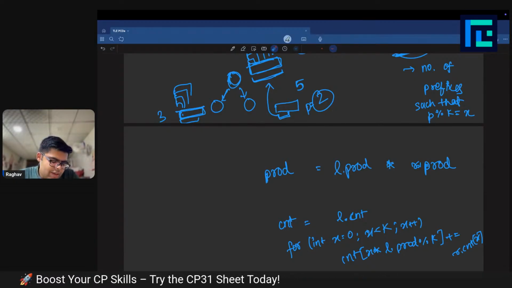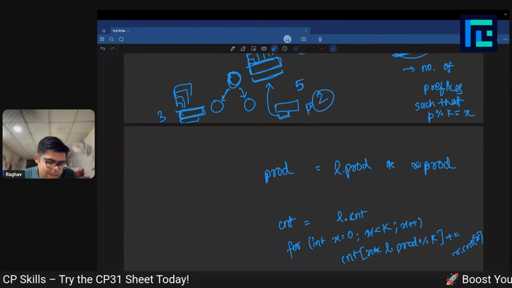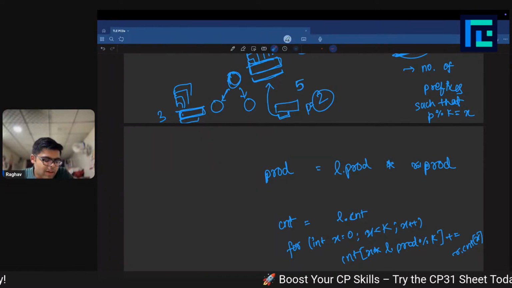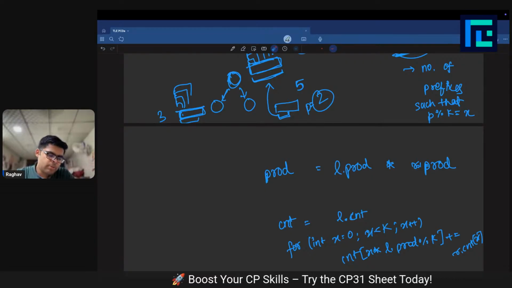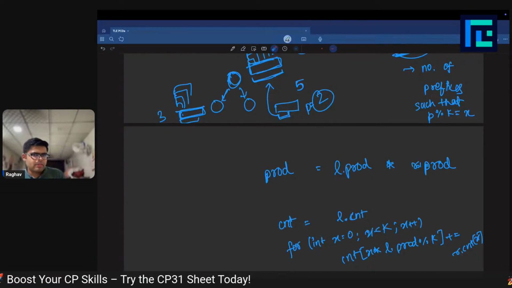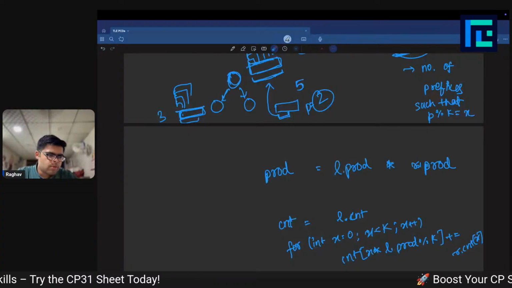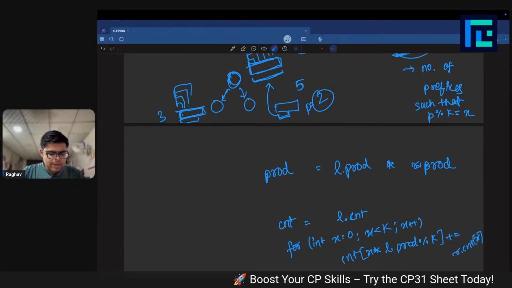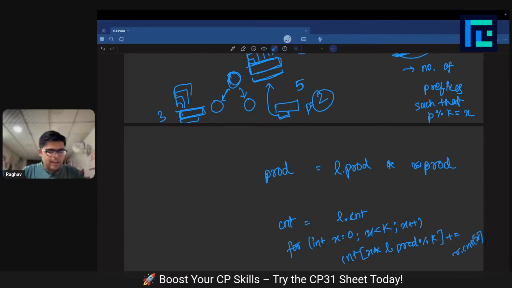How will we handle the case you told that would give TLE if K was pretty large? See, if K was pretty large, then some other constraints would be there in the problem, or maybe n would be smaller. The problem setter will do something so that the problem would be solvable. And the approach that would be used there can be anything depending upon the constraints.